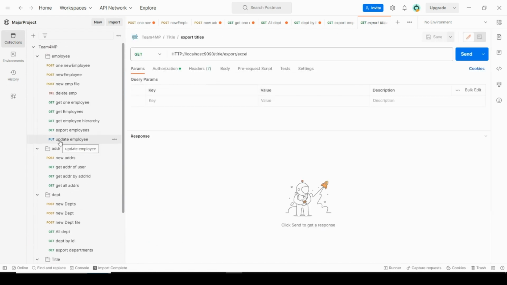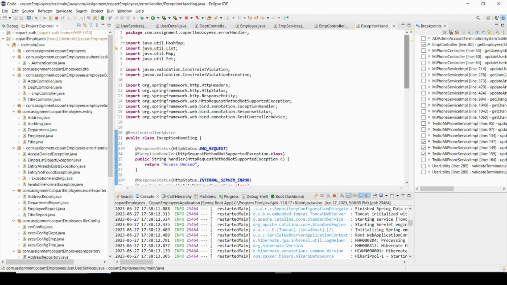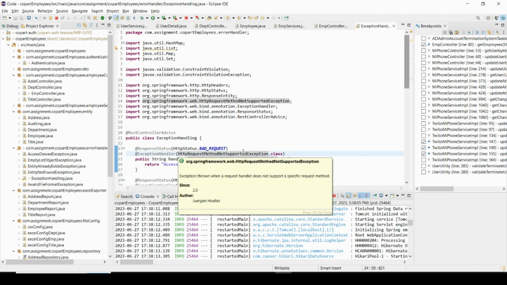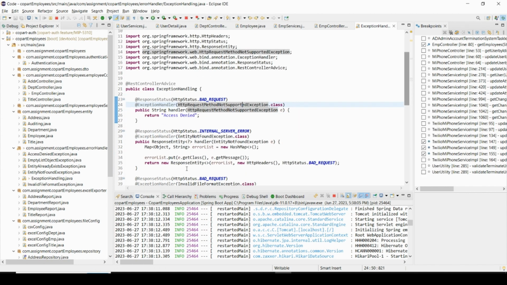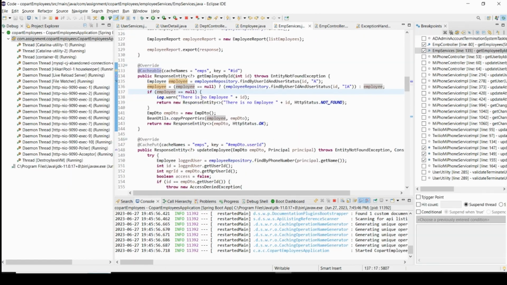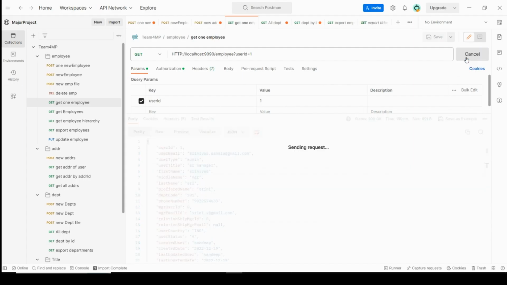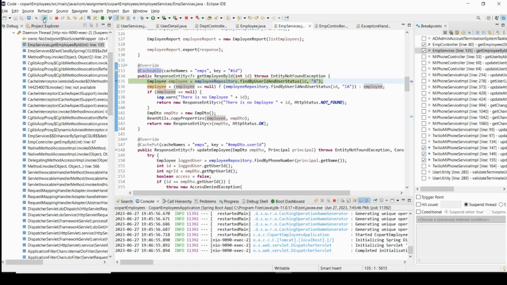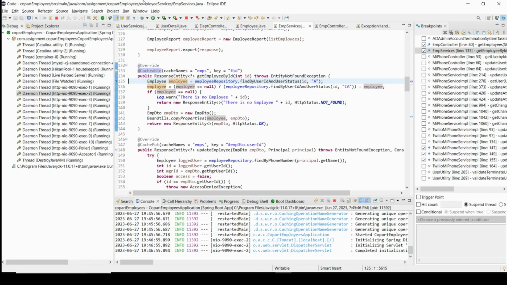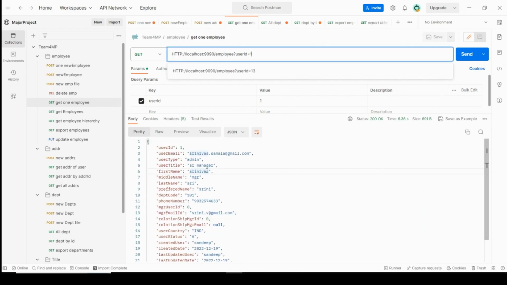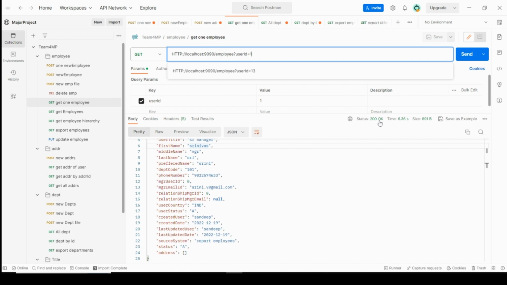And okay, let me show you how caching is done. What makes our application different from other applications is caching to improve performance. So here I added a debug pointer, and let me hit this one. Here I am hitting the get API call for a single user, and for the first time we got the debug pointer here. That means it is taking from the code, and we got the data here, and it took 6 seconds actually to retrieve from the database.